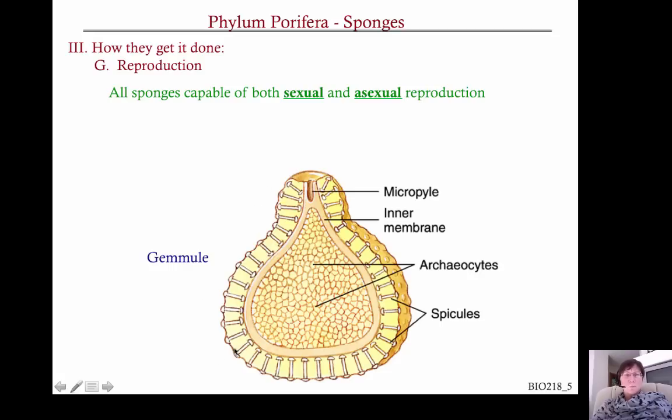And these gemmules are basically little embryos that have a hardened sort of outer surface. And so they're almost like a little cyst. And they can withstand really harsh environmental change. So they can stay sort of buried in the muck for a really long period of time until the environment is better and more suitable for growth. And at that point, they can begin dividing and developing into a free-swimming larval form, which will continue to feed until it's ready to settle down on the surface of the environment that it's in.